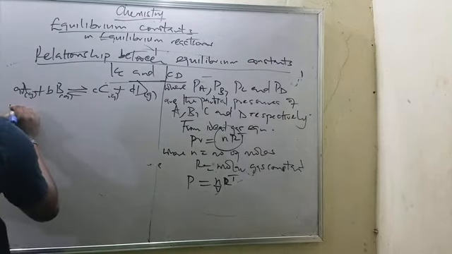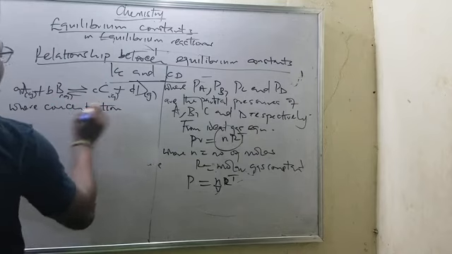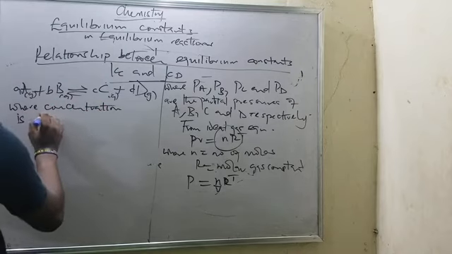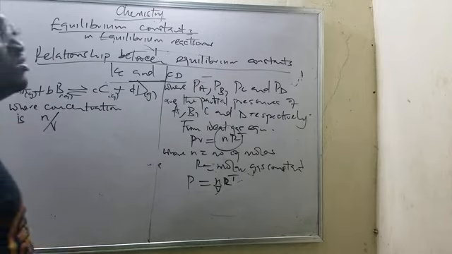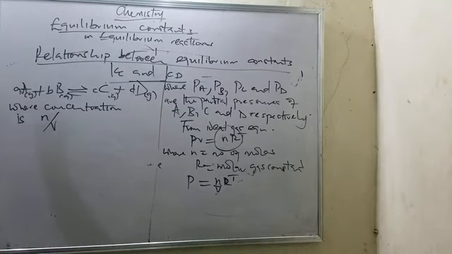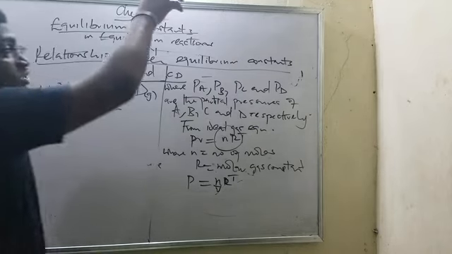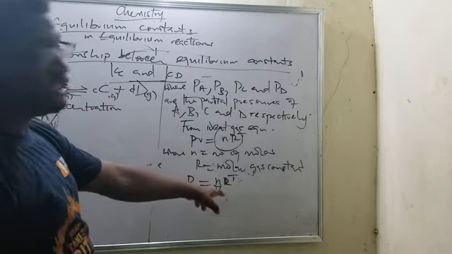Where concentration is N over V, that is the ratio of the number of moles to the volume of whatever you are using, you are observing the concentration. So we can as well say, since our concentration is this, we could substitute the value for our concentration of each of these species for this position here.